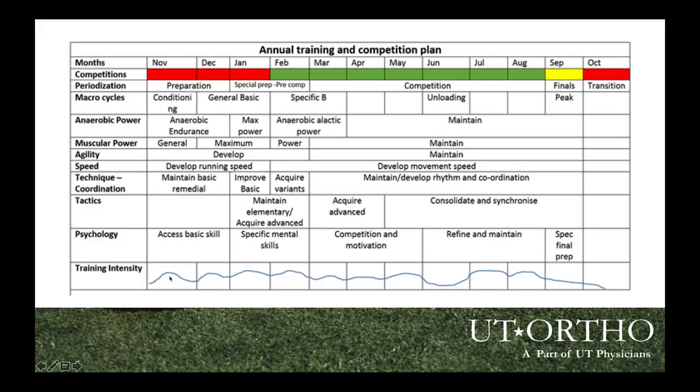Usually we go about 4 to 6 weeks, then hit a deload, meaning we don't really work on a lot of heavy stuff. We might do a lot of auxiliary lifts, maybe work on a little bit of skill. That way the body can recover. Then we ramp it back up with new exercises, a little bit more complex. You can see this line is trending upward. Then again, we take another little break, it ramps back up, and comes back down.